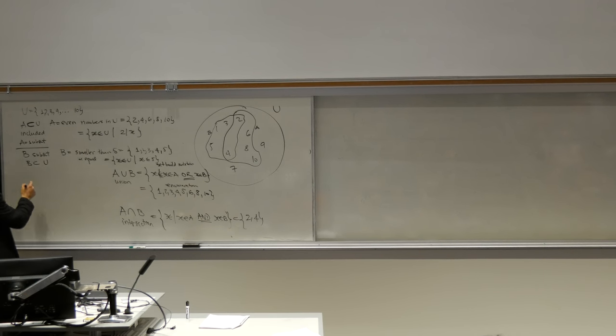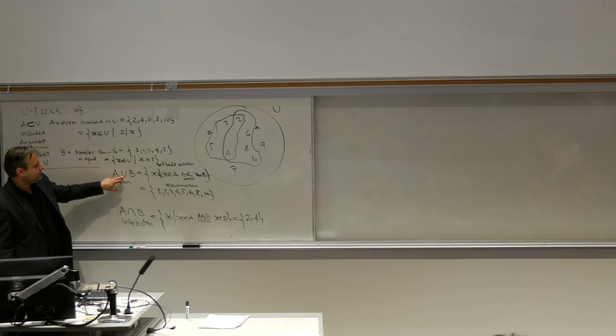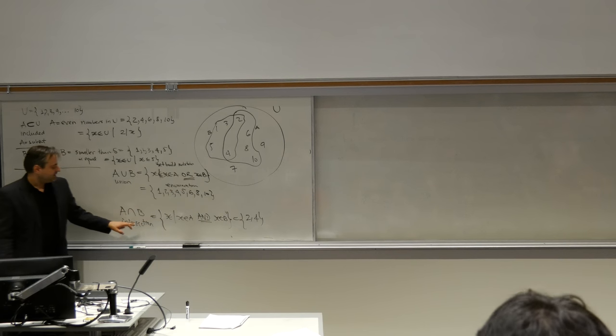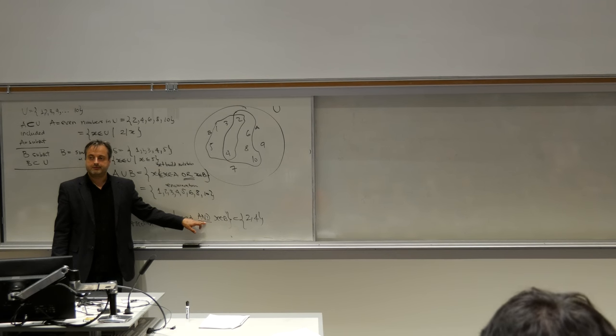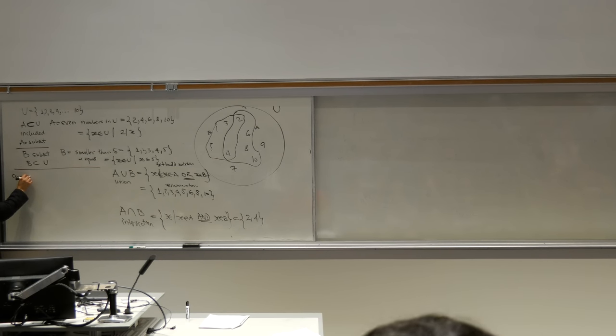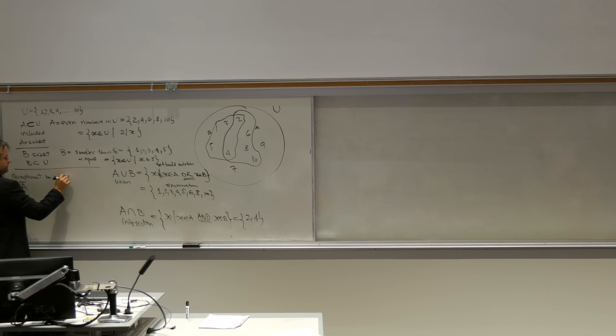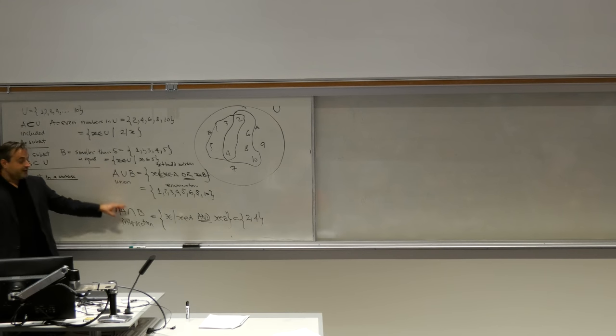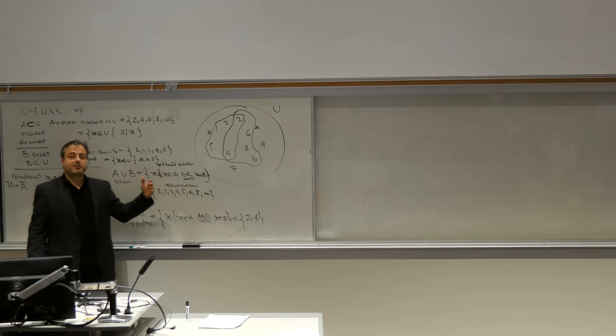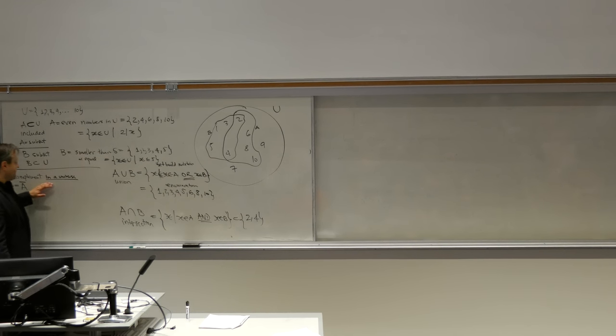What else can I do? See how union has to do with OR, that's the logical OR, and intersection has to do with AND. I can come up with a notion that says complement, let's call it not A. Sometimes it's even written like this, but I don't like this notation. It's then confusing with the logical formulas. I think most people use the not A bar. Complement in a universe. This is a very important thing to remember. Union and intersection work with any two sets. We don't need to have a universe. We don't need to know A is part of a big universe for union and intersection. For complement, we need a specific universe, a big set U.